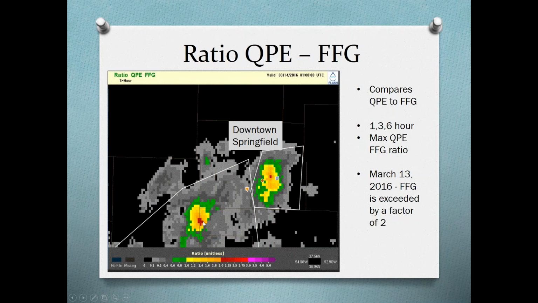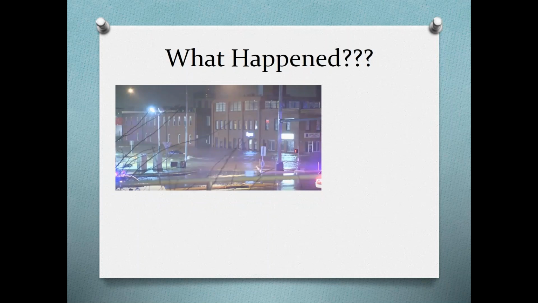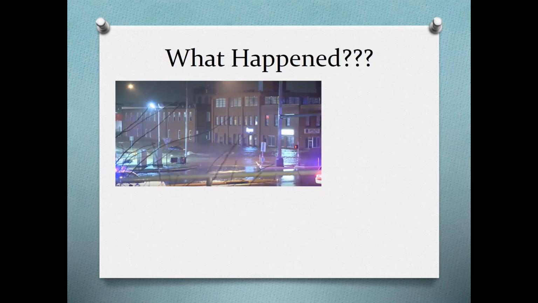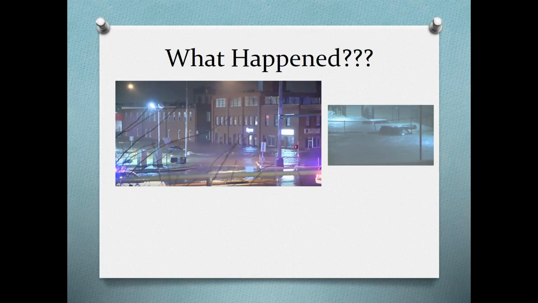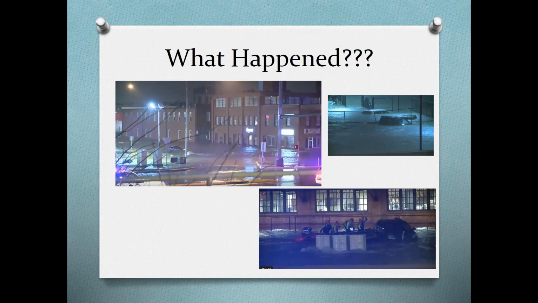We're exceeding flash flood guidance by a factor of 2 here in downtown Springfield at this time. So just to give you an idea of what happened in that particular event, looking at that data, we had some swiftwater rescue people who got to put their skills to practice that night. It was just a Saturday evening from 6 to 9. Parts of Southeast Springfield got 6 inches of rainfall.